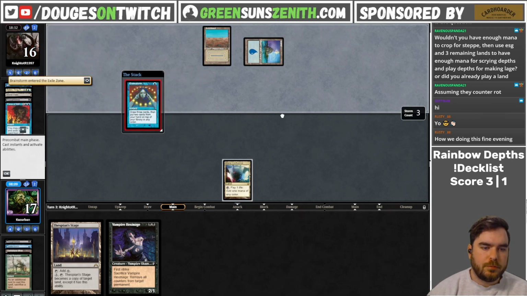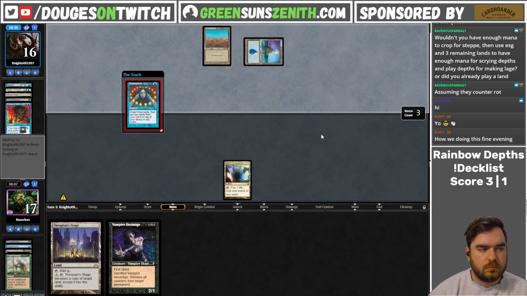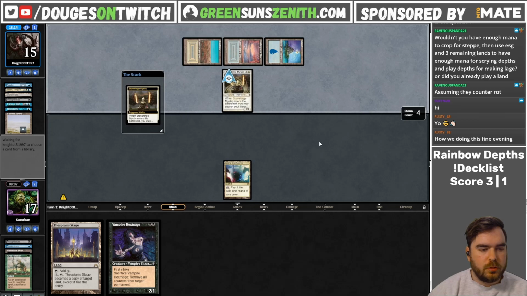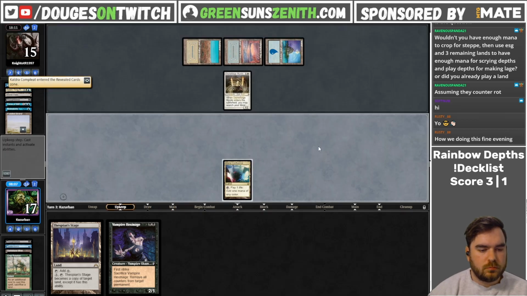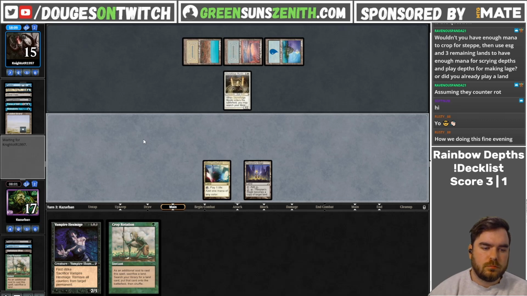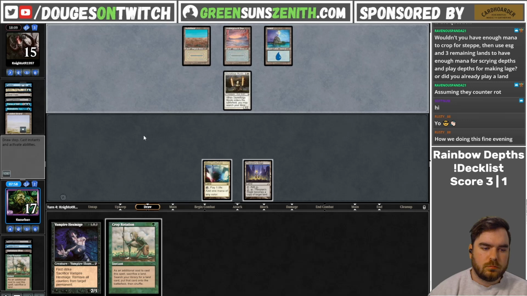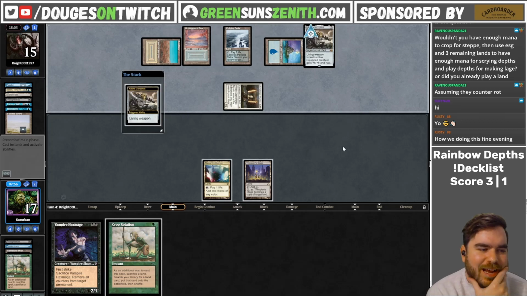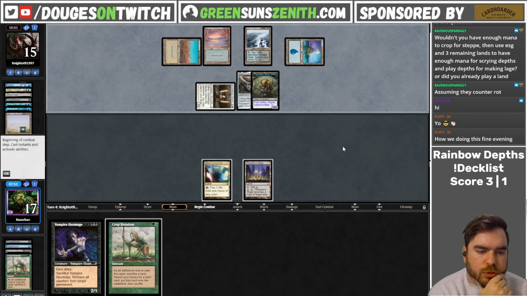They drew another Brainstorm. Okay. Stoneforge is really good. Okay. So I could go for Tower here to really slow them down. Or try to get one more land. I feel like I can take a hit here.